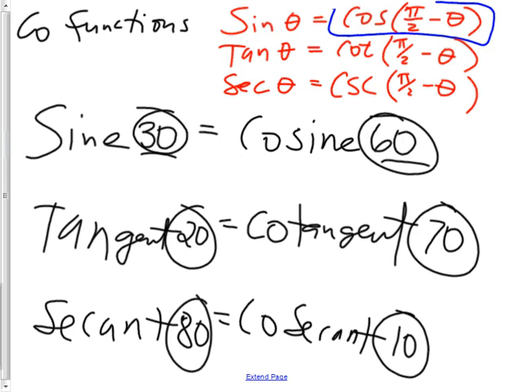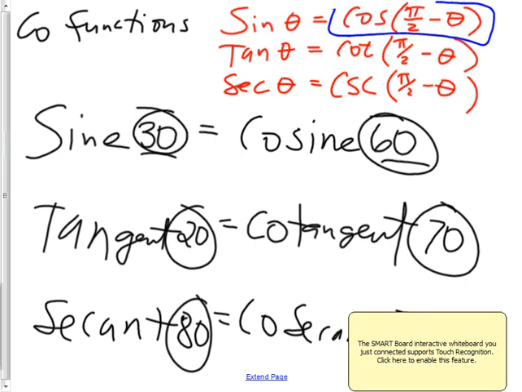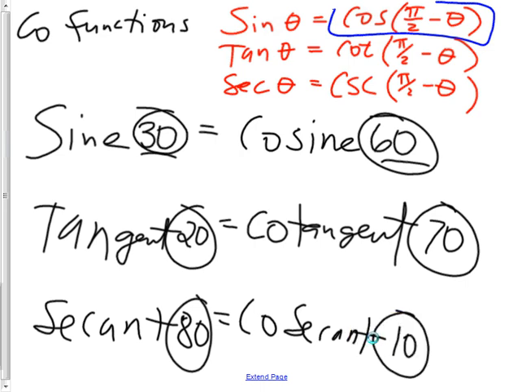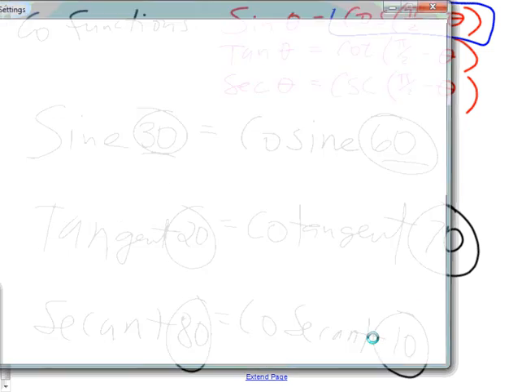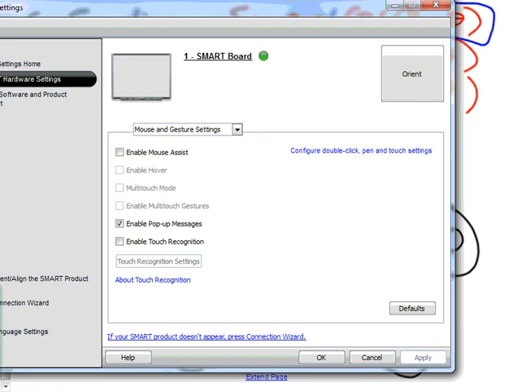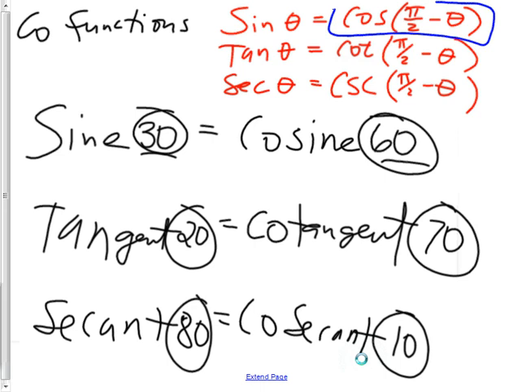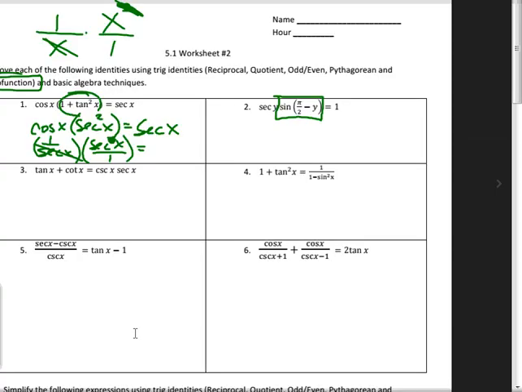Sorry, I'm having technical difficulties here. Okay. Oh, great. Cancel that. I don't know why it's gone into that mode. Okay. Oh my gosh. All right, so my smart board is dying. I'm going to move to a different slide. I'm going to see if I can find that worksheet again. That's not it. That's it.